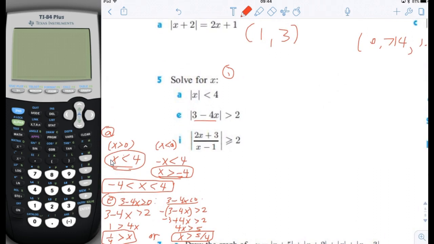So we have 2x plus 3 over x minus 1. Now if you try to solve this one as we have solved these others, it gets pretty hairy because one of the things you're going to do is kind of cross multiply. You're going to multiply both sides by the denominator so that you have everything in the numerator. At the moment you do this, then you start getting into, ooh, am I multiplying both sides by a negative number because the bottom is x minus 1 and we don't know what x minus 1 is, if it's positive or negative.